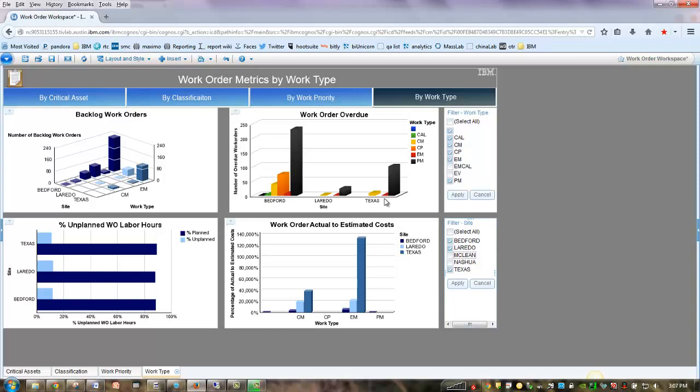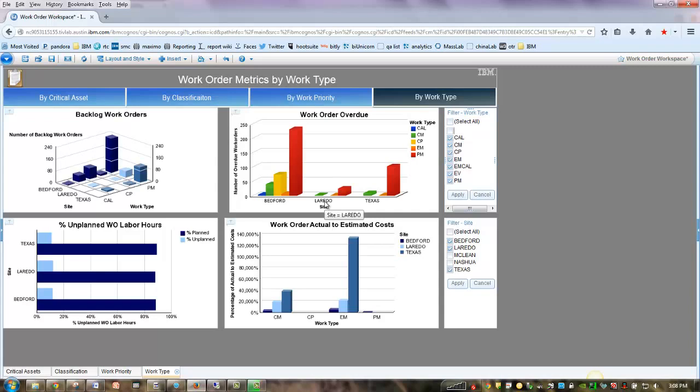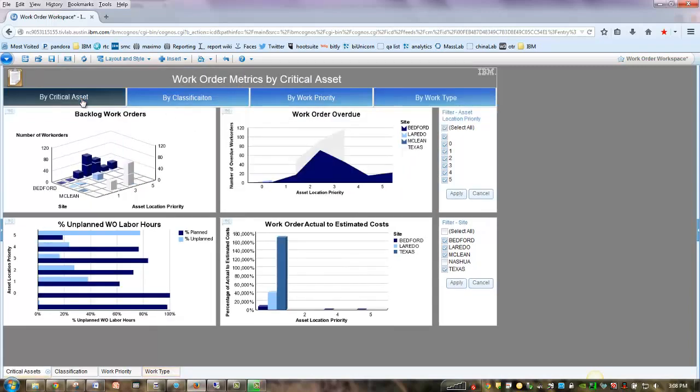And I don't know if I showed you or stopped quickly enough as I was doing that. I basically can refilter my reports by selecting different filter values. And those are going to go ahead and refresh. I can see a lot of different data just by simply clicking on those and reapplying the data, so I can, again, pinpoint my individual areas or focus points. Let me just navigate back over here to critical asset one more time.